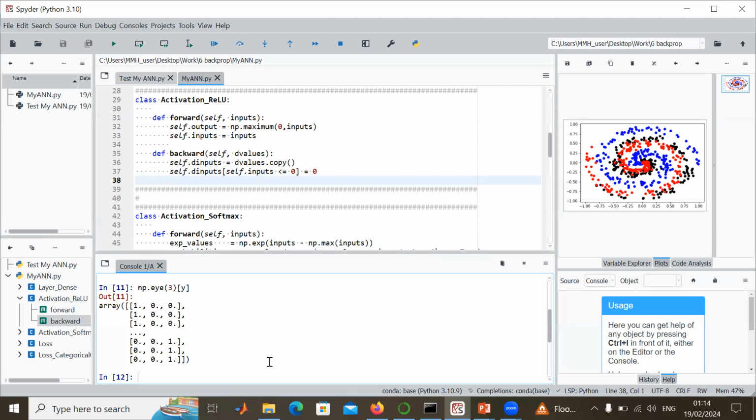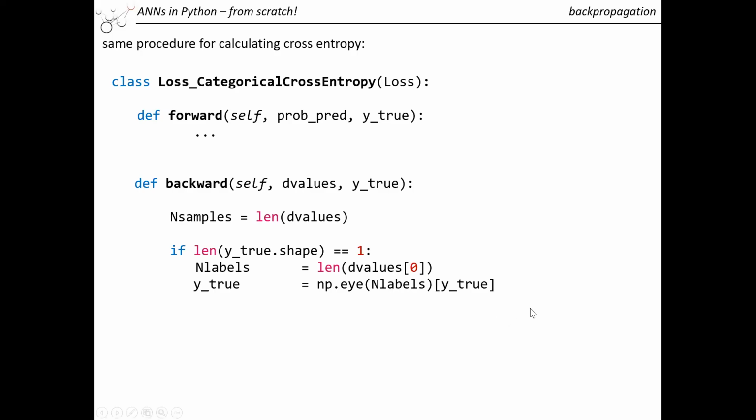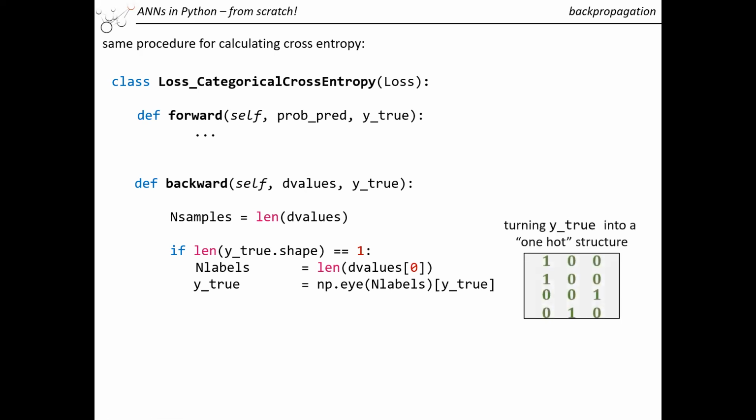Again, the function I showed you earlier would work. We could actually use it, but we don't want to call this function every time we run our backward method. That would really slow down the code. Therefore, we're just going to use these Python internal functions. And also the code looks a lot shorter. So that's why we want to include this np.eye now. Okay, so then we have our one hot encoded matrix.